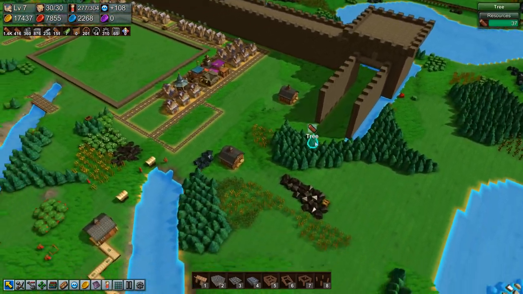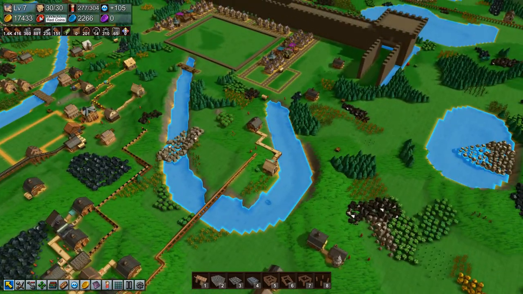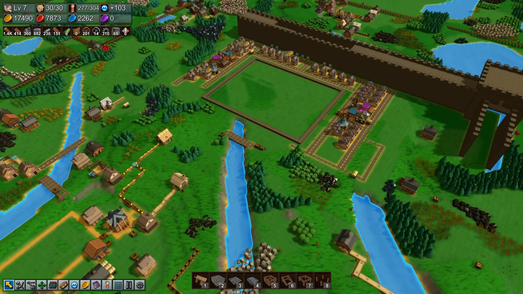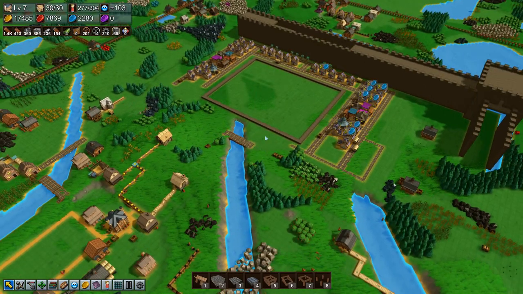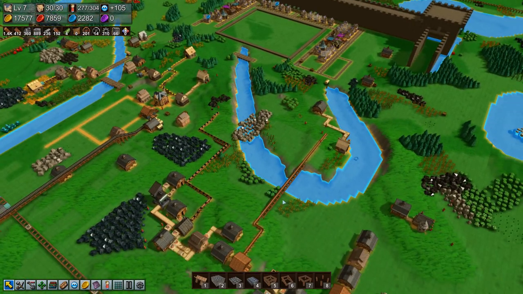And the wall continues on this way. I don't know how far. Basically we only have 30 houses in here right now, and we need to have room for 100. So it'll probably come to over here or something like that.